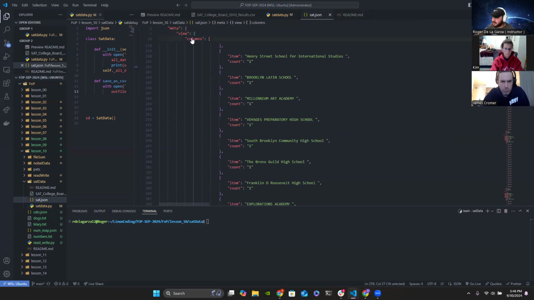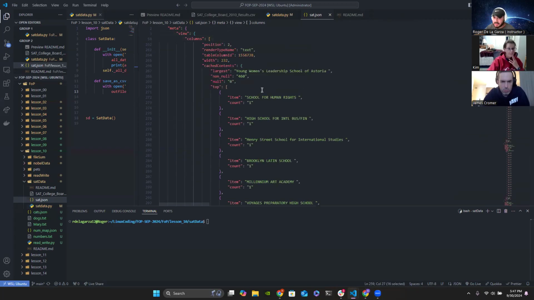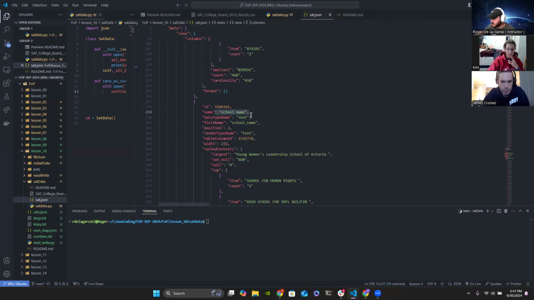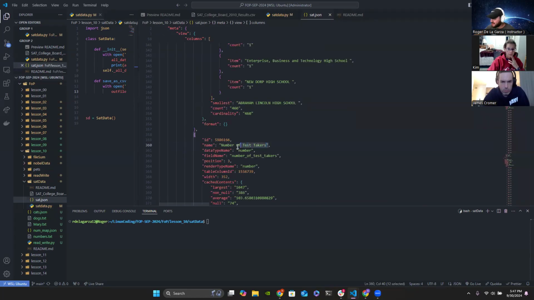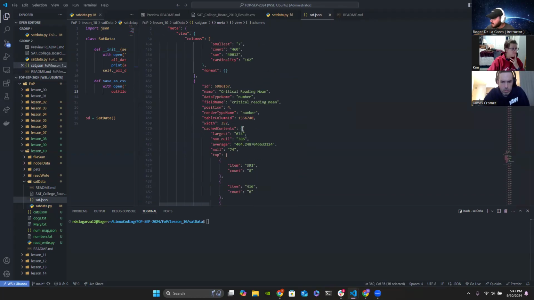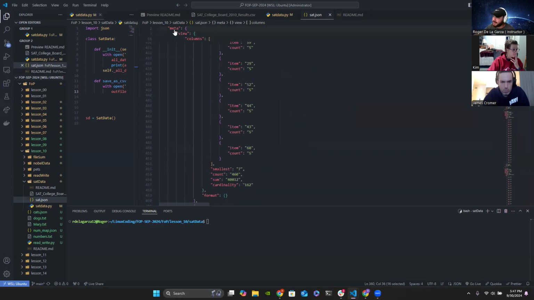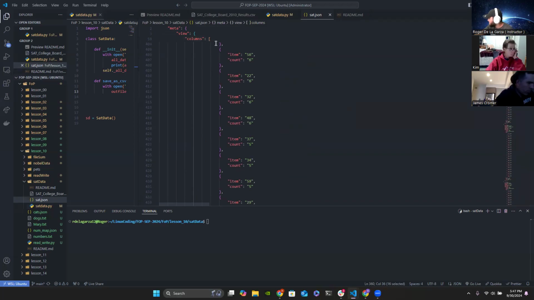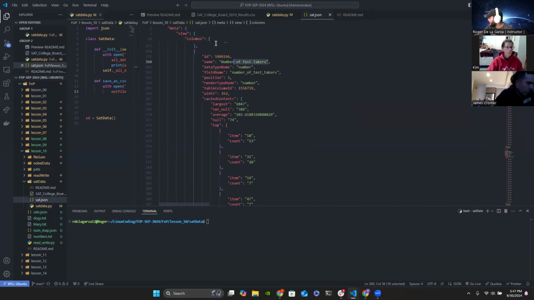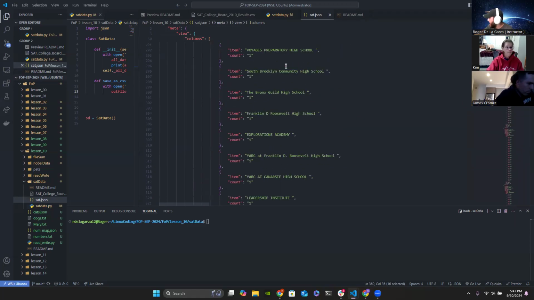Okay, so I can see this is kind of giving me columns, and then each column has different data that goes into it that's respective to the name of that column. This column is for school name. This column is for number of test takers, right? Critical reading mean. So it looks like I have to go into meta. After I get meta, I need to go into view. After view, I need to go into columns, and then within columns, I need to grab the information in there, right? All right. So how do we do that? I want to be able to grab everything within here.